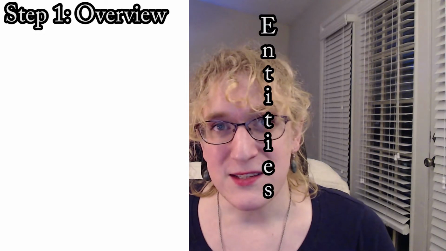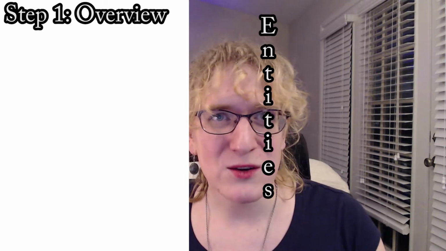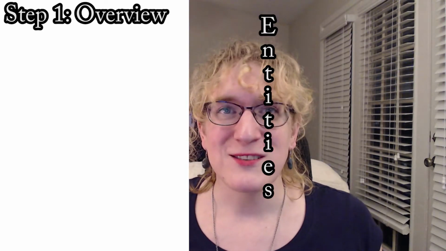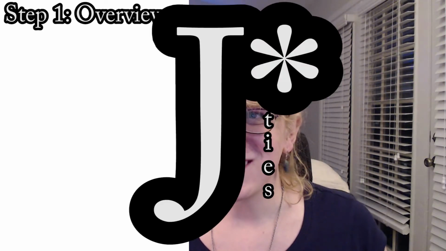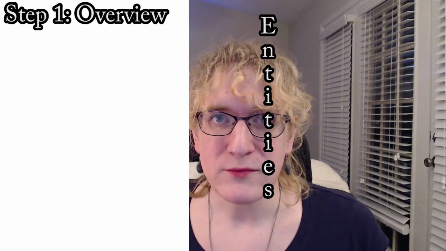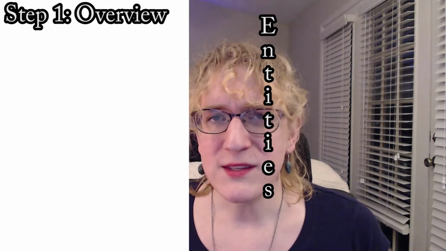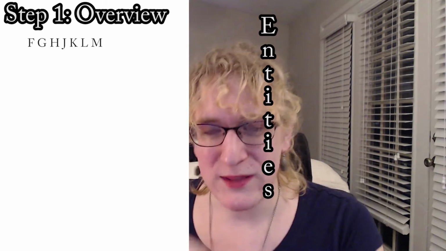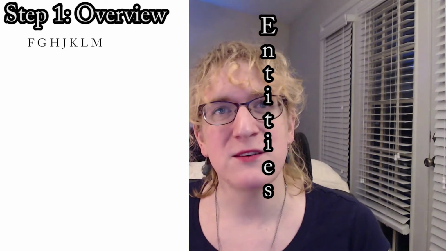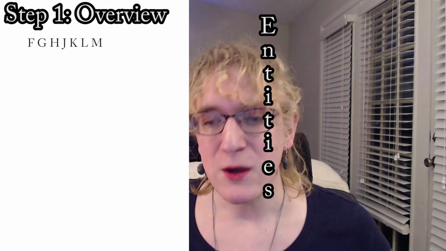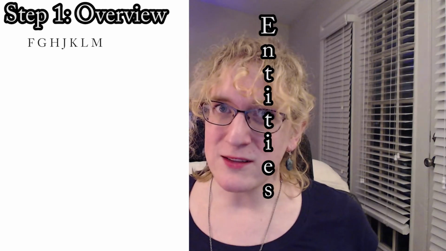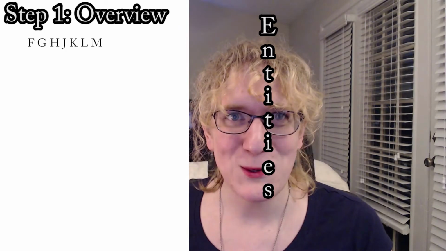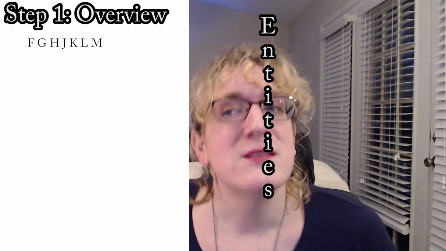The entities, that's the things that we are moving around, arranging, matching, or whatever. That's our decks, F, G, H, J, K, L, and M. So since we know those, let's just go ahead and put them on our scratch paper. Let's write those down so we know what they are, we don't forget them, and we can refer to it quickly and easily while we're doing our work. Because ideally, we don't want to have to actually look at the question anymore once we've made all our notes and deductions and drawings and things.